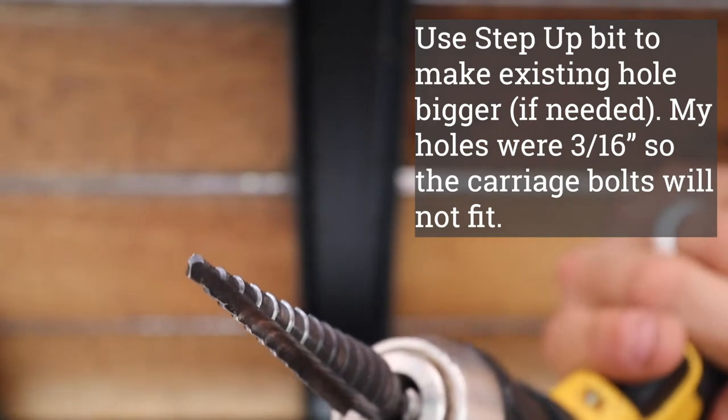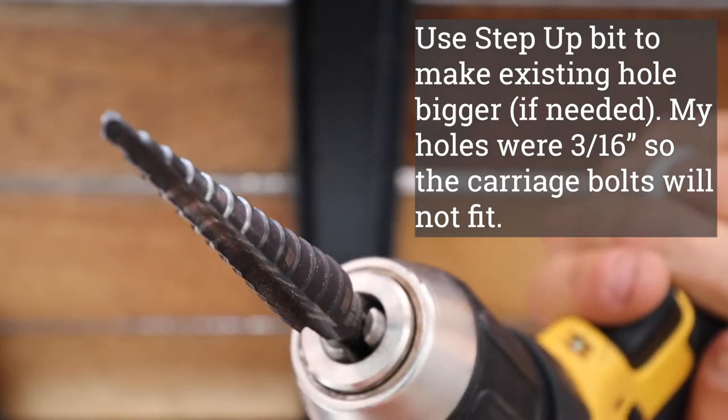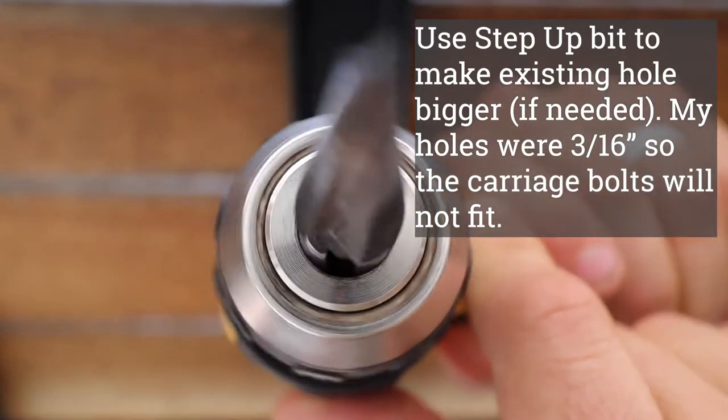So you see how it's ridged? There's different thicknesses going through. Allows you to step up the hole and make it bigger as you drill deeper.